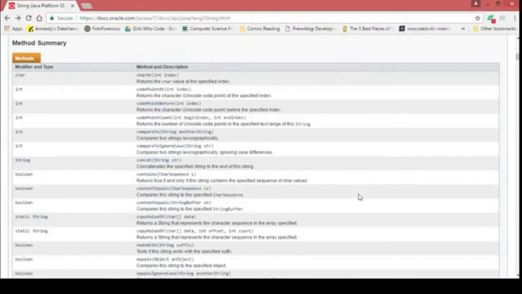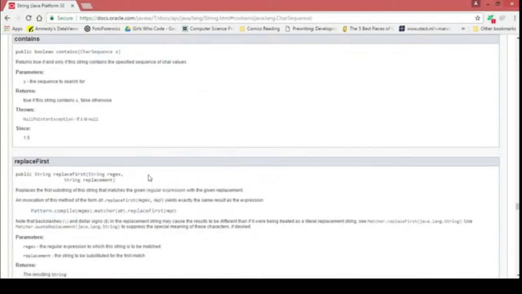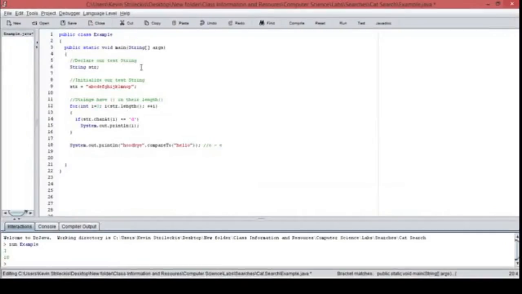Our next method to check out would be the, well, we won't really look at that one. We'll look at the contains. So the contains is basically just a regular sequential search. It goes through all the letters in it. It's basically like doing this one up here, but a little differently. For instance, goodbye dot contains.